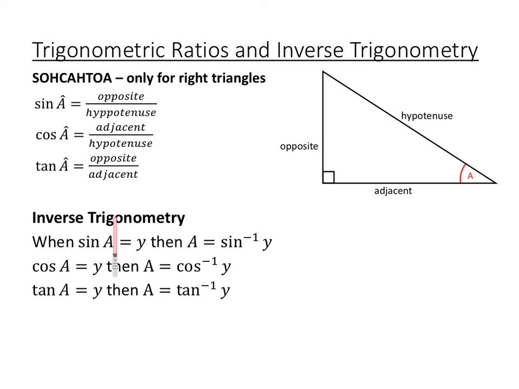And then we also have our inverse trig. So this will give us a ratio. A is an angle. In this class we only deal in degrees, so this is an angle in degrees, and we get out a ratio. Your inverse trig goes the other direction. So if we have that sine of A is equal to some ratio y, then we can find the angle A by finding the sine inverse of this ratio. So cosine of A is equal to y, then angle A is equal to cosine inverse of y. If tangent A is equal to y, then angle A is equal to tangent inverse of y. So this is how we find an angle if we know the sides.